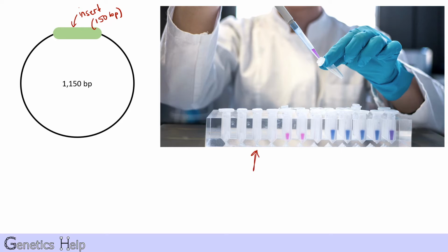Now in the real world in our lab, we're going to be dealing with samples where you actually can't really see the DNA. A lot of the cases, it's actually going to be a clear volume. It's not going to be colored, so there won't be some sort of indication as to whether you successfully inserted into your vector or your plasmid of interest.